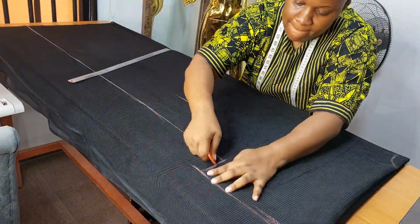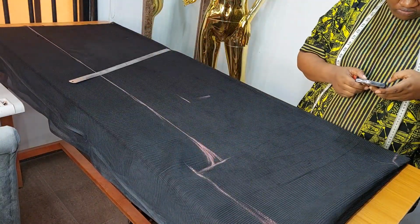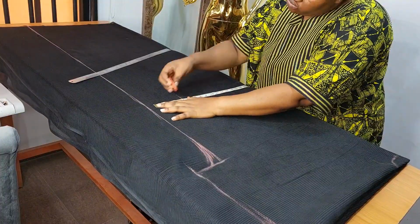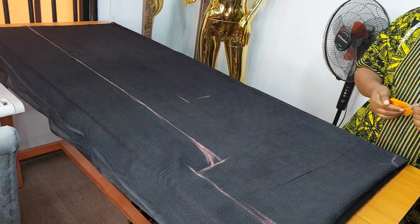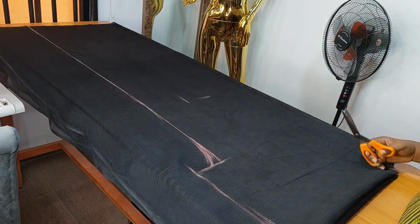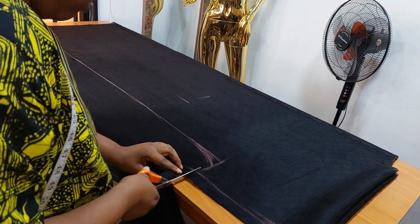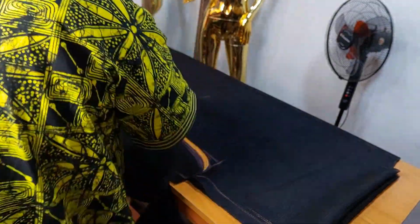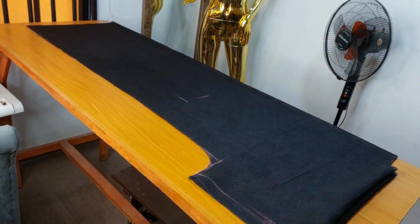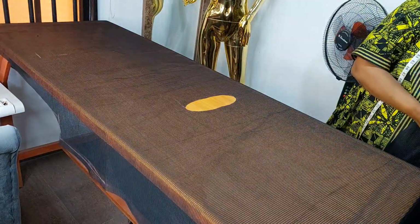After that, I curve the armhole of the sleeve. That's about it for drafting of the bodies. Next is to cut it out. Please note, I only drafted the back neckline first. After cutting the bodies, I will spread it out to cut the front neckline. After cutting, you will spread the bodies on the table to draft and cut the front neckline.